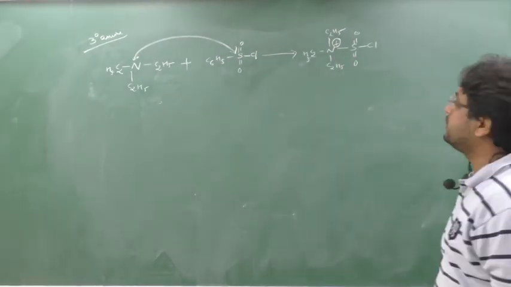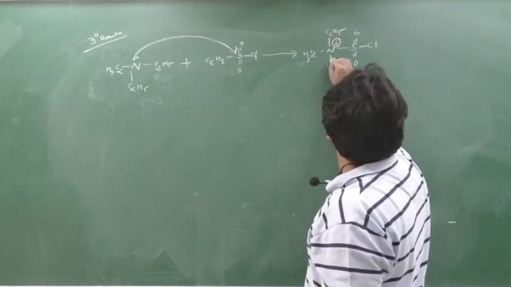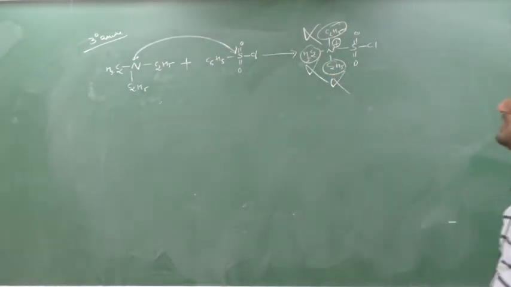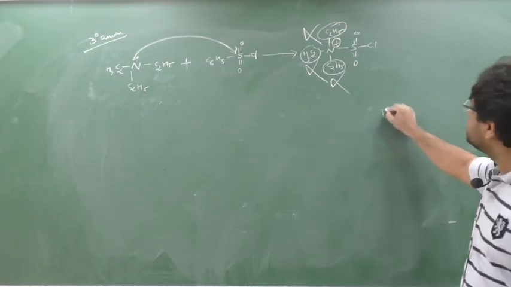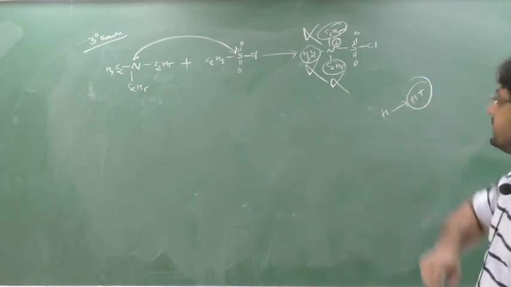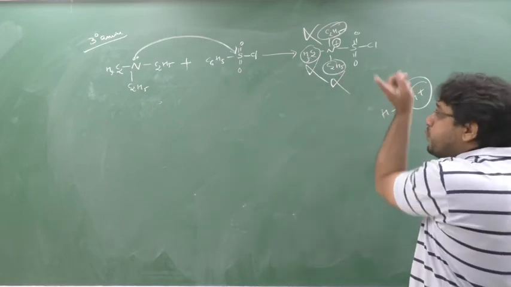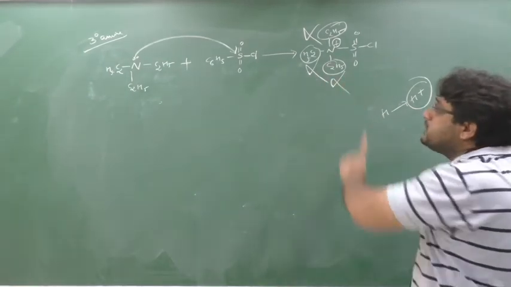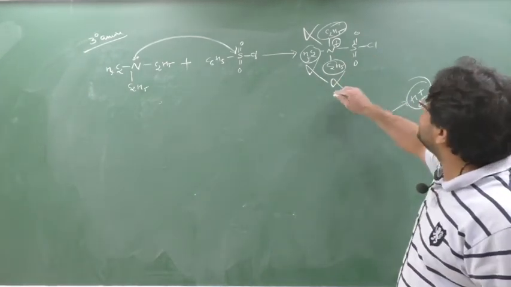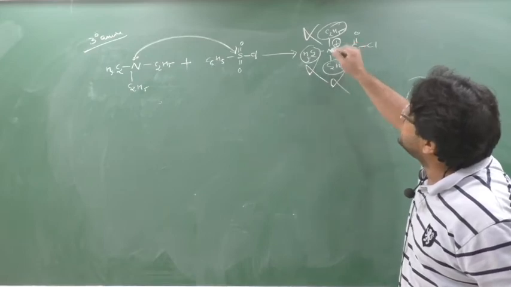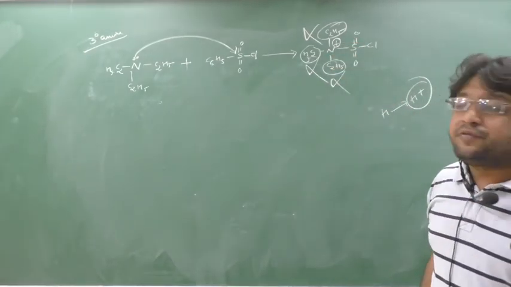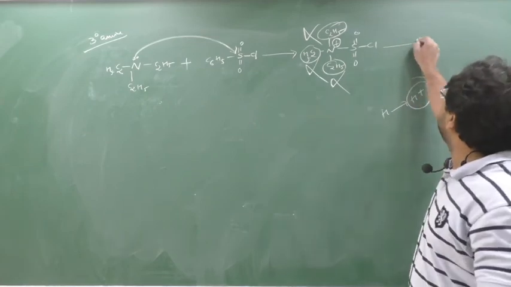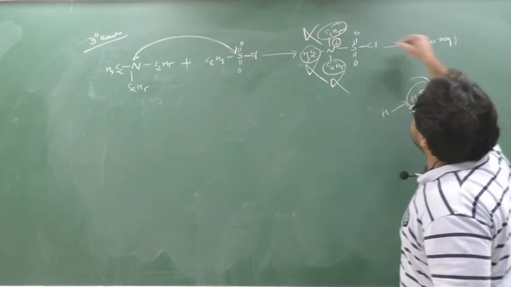Now to satisfy this plus, nitrogen will try to attract the electron from whom? From the C2H5, but this cannot give the electron to nitrogen. They cannot be released as C2H5 plus very easily, but H can form H plus very easily. When H can form H plus very easily, this nitrogen positive charge can be satisfied, but C2H5 cannot give its electron to this nitrogen very easily. A large amount of energy is required to do that, which cannot be achieved. Which cannot be achieved means here further reaction will not occur. Means this will not be formed.